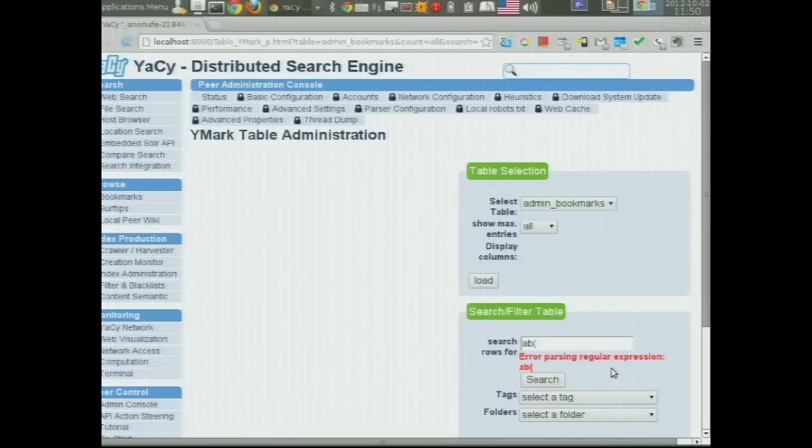So by using the regular expression checker, the programmer was pointed directly to the line of code where he needed to do something and could make the user experience a lot better. So instead of the server administrator going to the log, you get immediate feedback about what's going wrong. The JC developers were so excited about the feedback that we gave them, we gave them a total of 35 bug reports, that they decided to integrate these annotations into their source code and use it in the development process. So in the search engine, you have a lot of regular expressions, so they were very happy about this feedback.